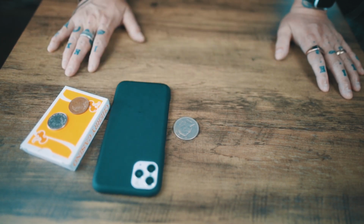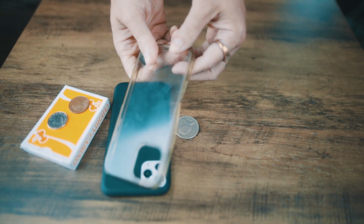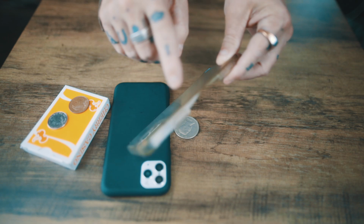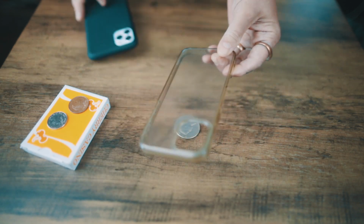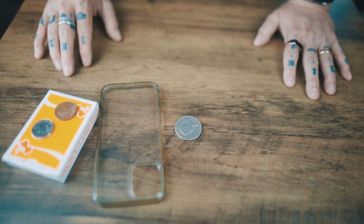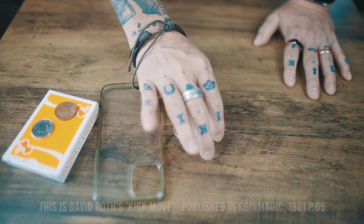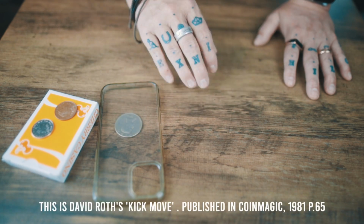So now let me teach you how this works using the gimmick. And what I've done is I've got a clear phone case and I've trimmed down the edge of this phone case too. So I'll place this to one side. And basically what you're doing is you're pretending to pick up the coin. And as you do, your thumb is going to shoot that coin to the side.